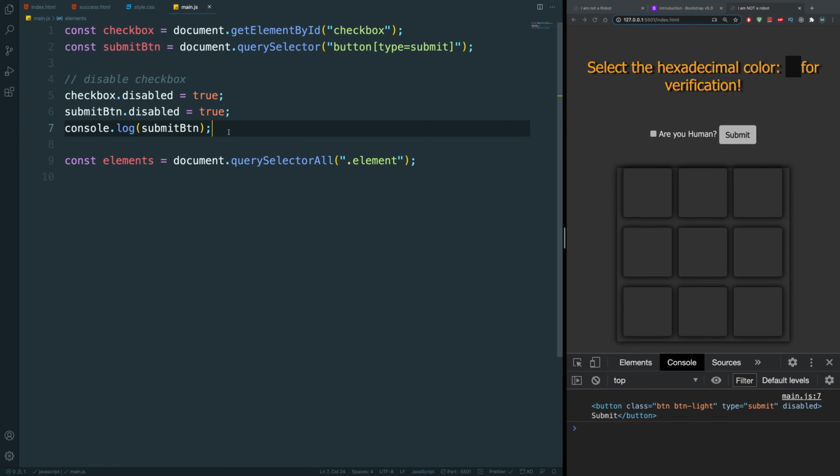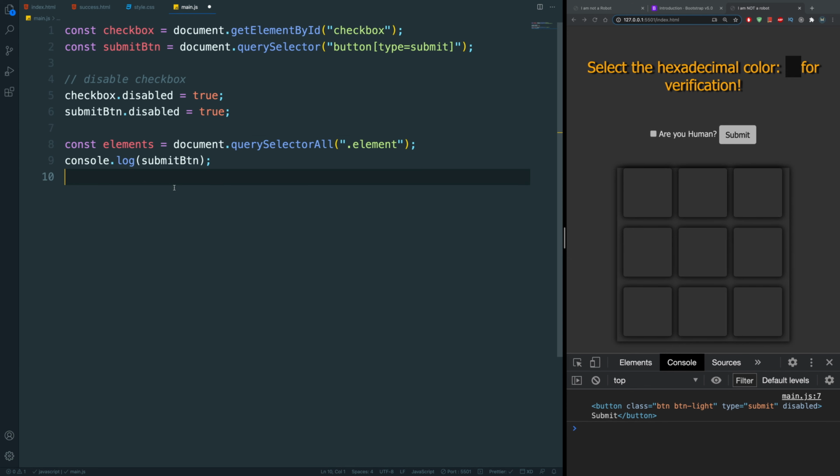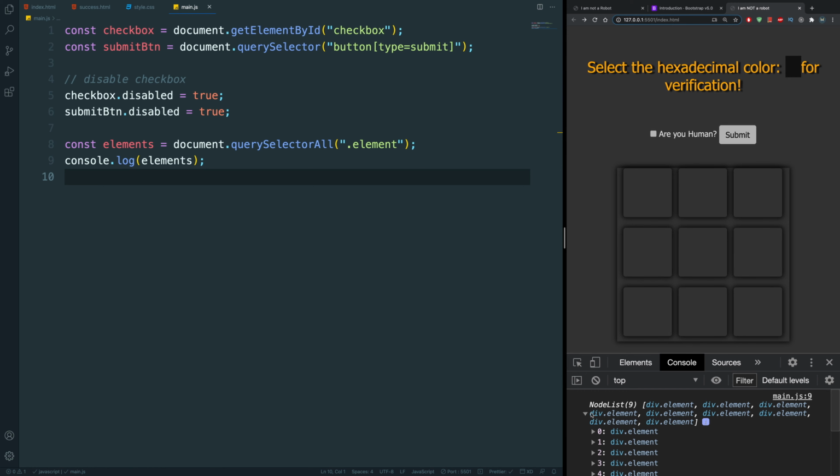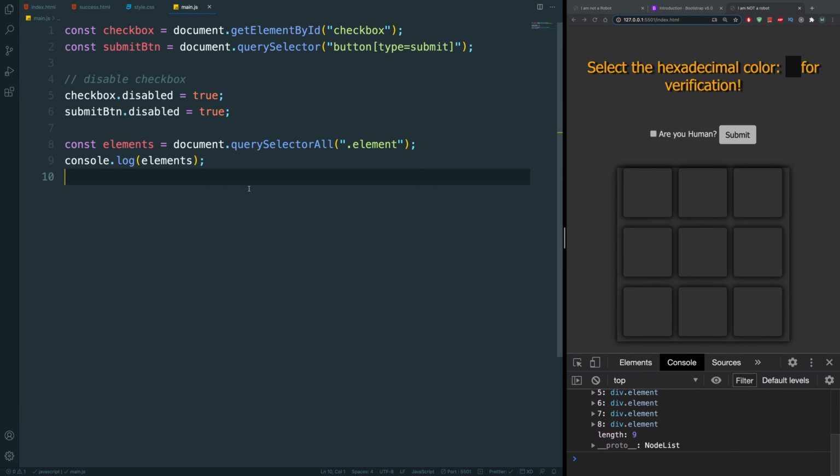Okay, so if I would console log now, I'm going to cut out and paste down here our console log and replace it here. You can see I'm going to get this node list, and this node list is going to tell me we have 9 elements selected, or 9 nodes. Okay, so we have our elements selected.